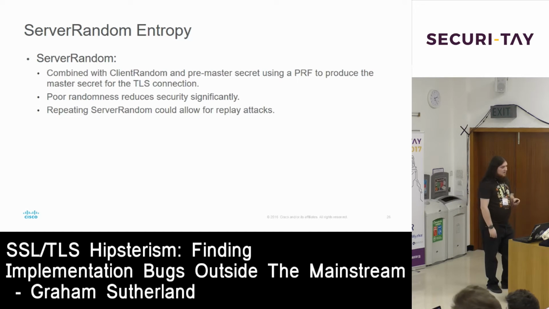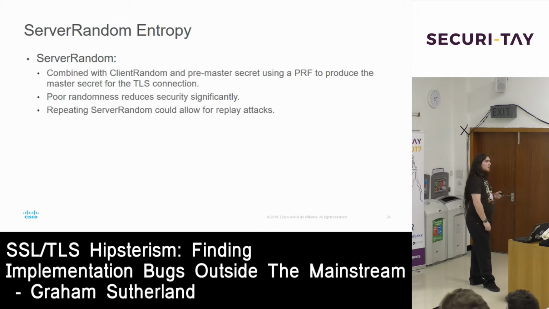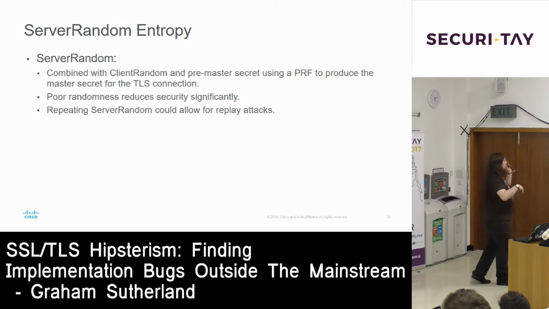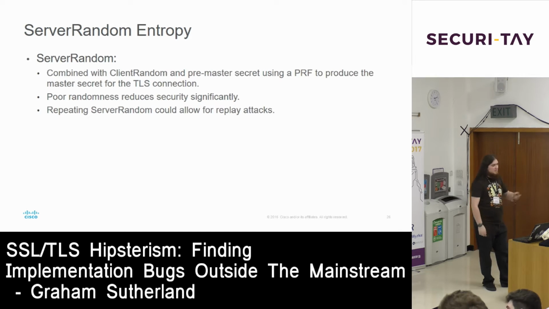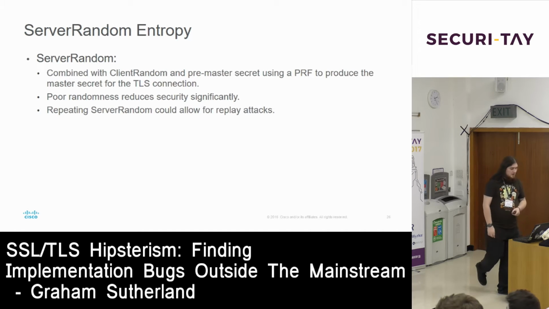combined with the pre-master secret, which is part of the key exchange, to produce the master secret for that particular connection. Now, if you only used one of them, client or server, I forget which one it is, it's probably both, you can just replay the handshake because there's no additional random data selected on one side, so you would just be able to replay handshakes over and over again and make connections as that client, which is not a good idea.